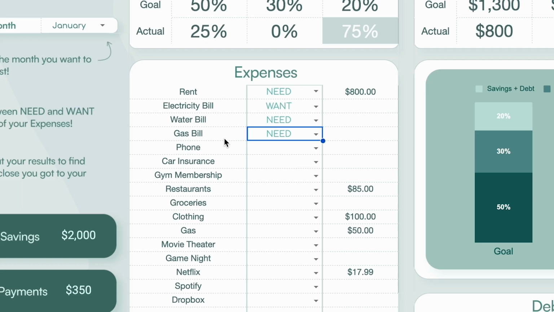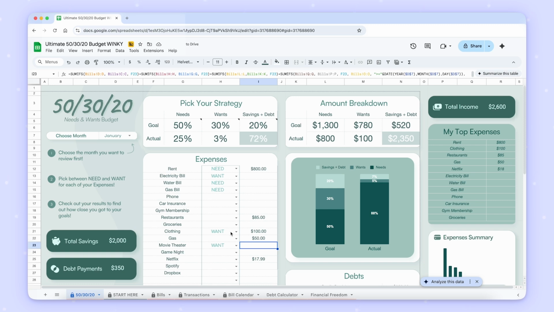So, as I mark different categories down here for things that are a required payment, let's say like my water bill or gas, I may go to something like clothing. That might not be a need. I may need clothing to operate in this world, but I may not need to buy clothes every single month, just like I may not need to go to the movie theater. Now, this isn't good or bad. I can add need or want to any of these expense types just to get an idea of where my money is going.